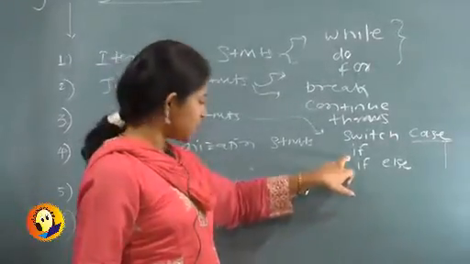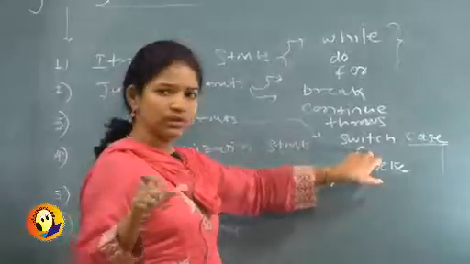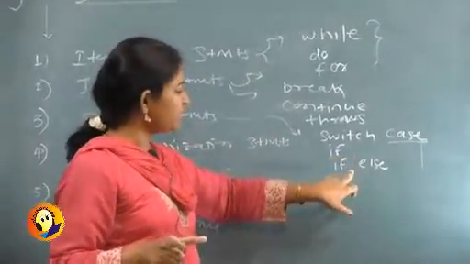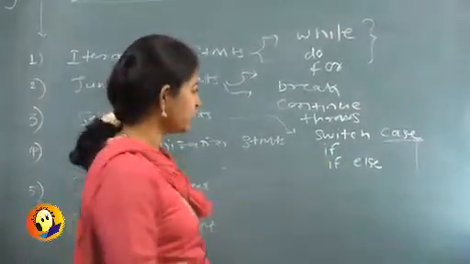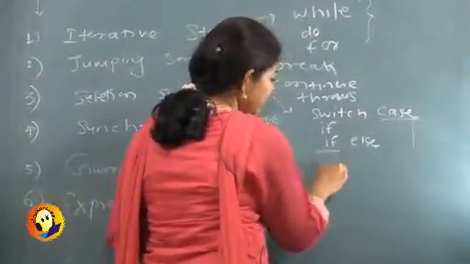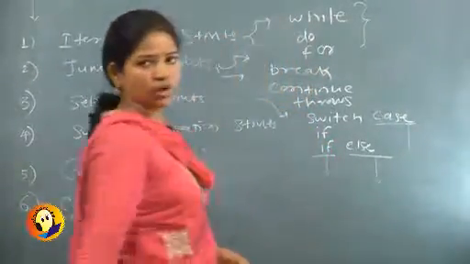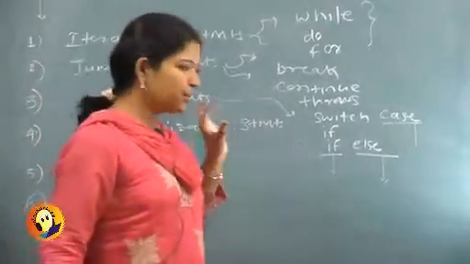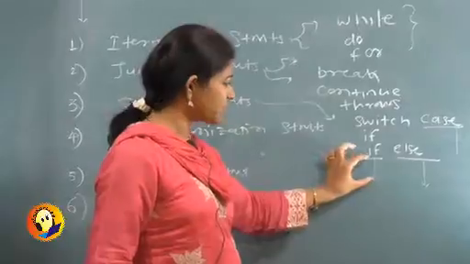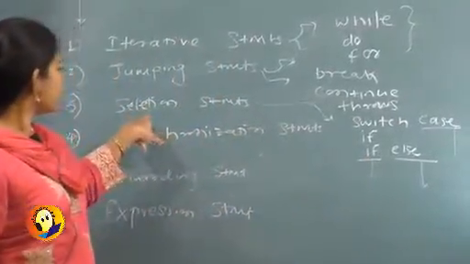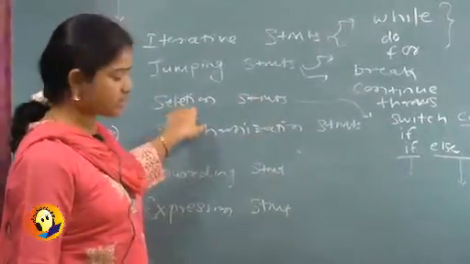The if statement is mainly useful when, if the condition is true, only then will it go to that particular part. If the condition is not satisfied, it will move outside the if block. If the condition is satisfied, it will execute the if block. If not satisfied, it will go to the else block. So basically it selects a particular block for execution and then executes that block or those statements. That's why this comes under selection statements or selective statements.